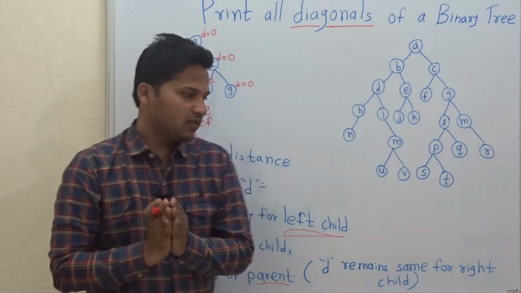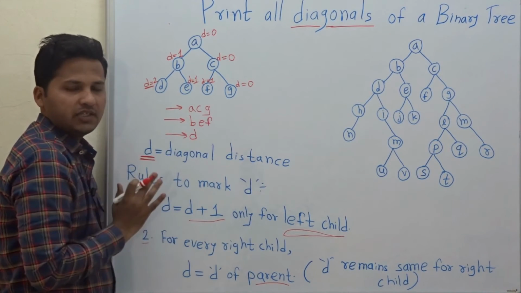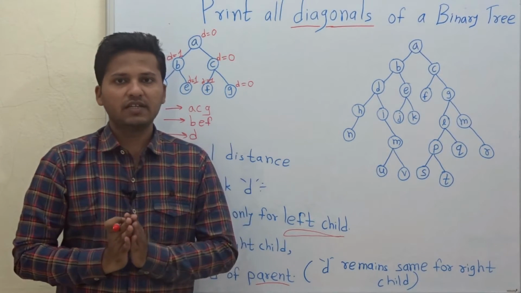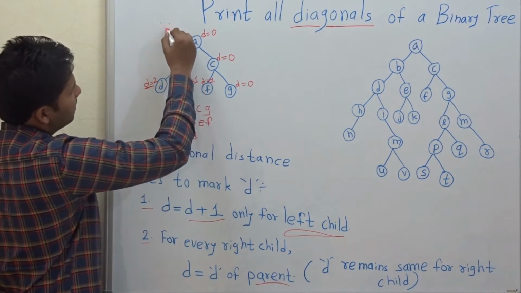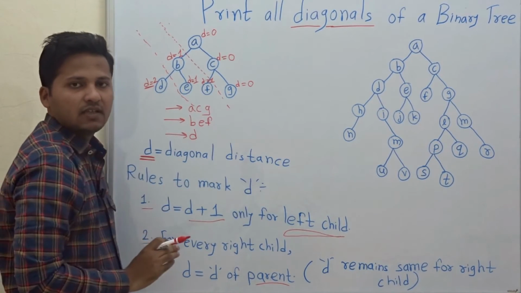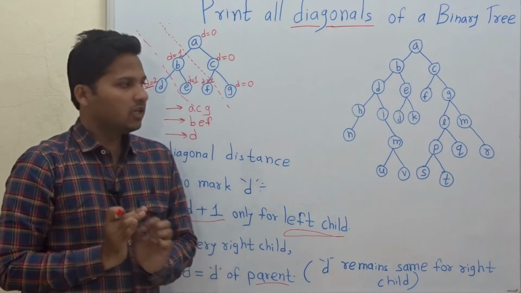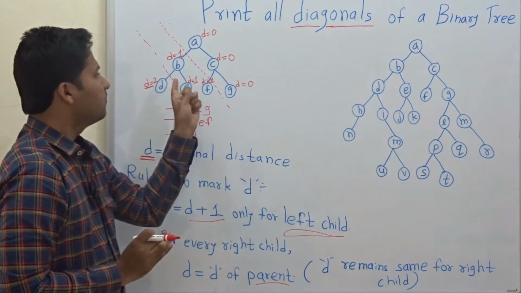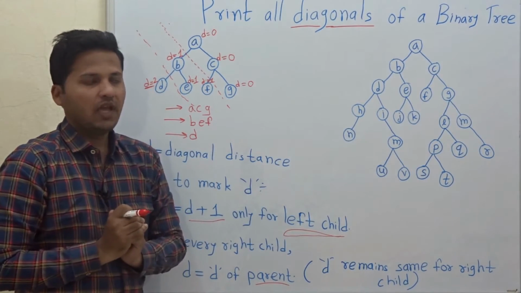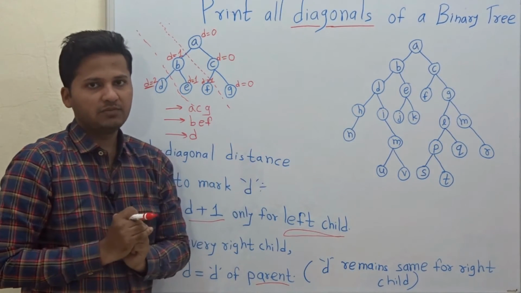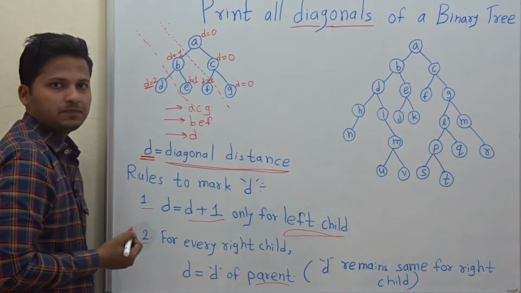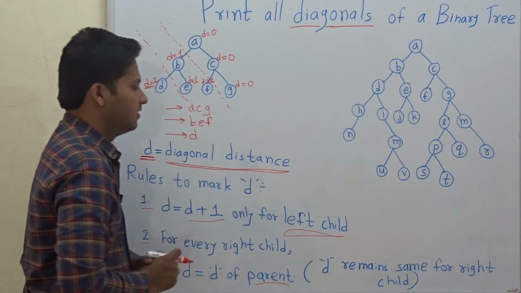So these are the three diagonals in this binary tree. Here I would like to mention that this method works for every binary tree, and this method always gives the perfect answer. I am telling you this because on some websites on the internet, the method of marking inclined lines is given. This method works only for small binary trees, but for large binary trees it will never work because it is very complicated to mark inclined lines in a larger tree, and this may give you wrong answers most of the time. So you always have to use the method of diagonal distance for marking the diagonal elements. Let's see a larger example.